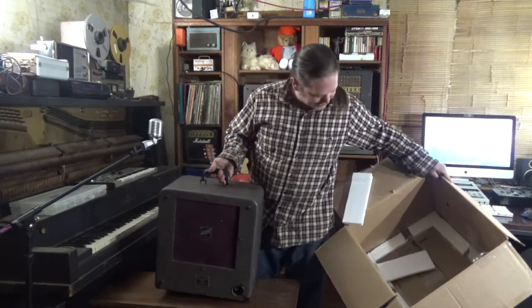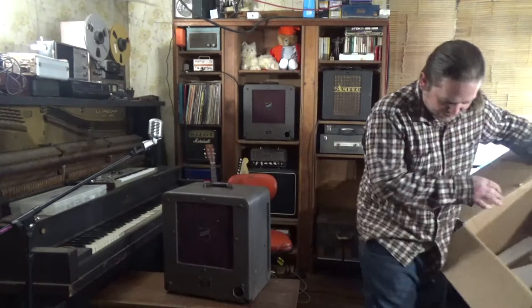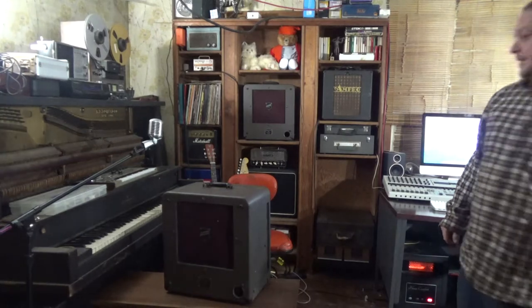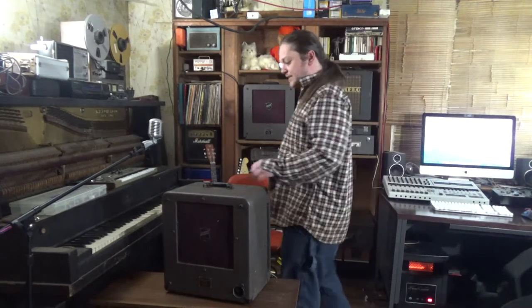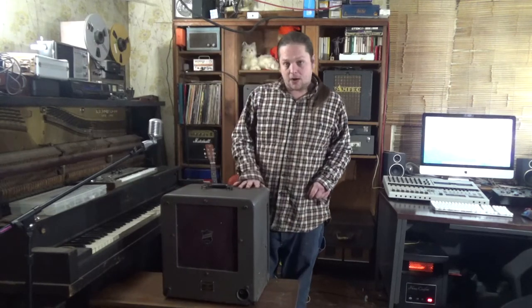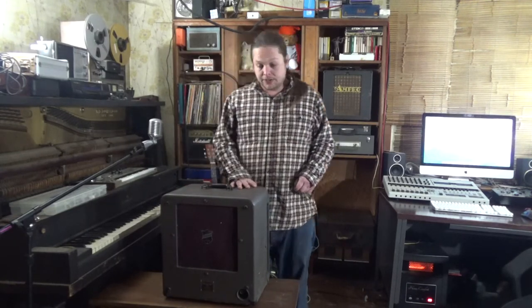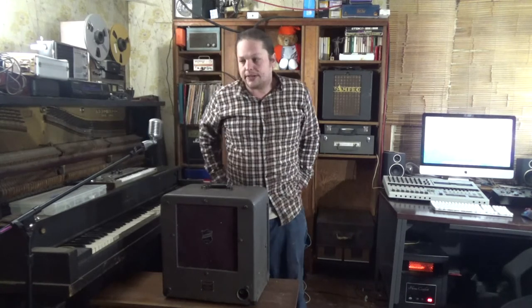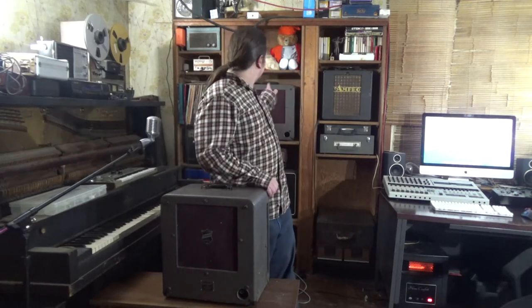This, my friends, is the Filmosound 179. How's that shot look? All right. Now, originally, these were designed to go with the Filmo 179 projector system. And they come with a proprietary connector. And the existing one that I have behind me, I had installed a TRS jack into it.